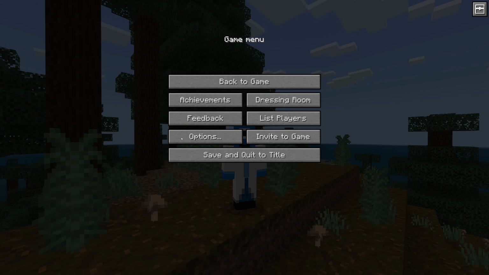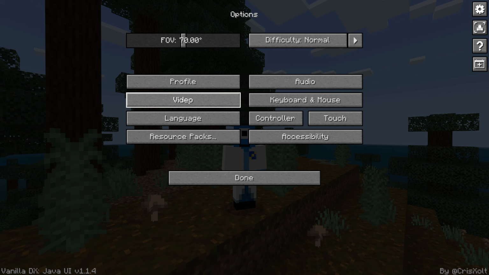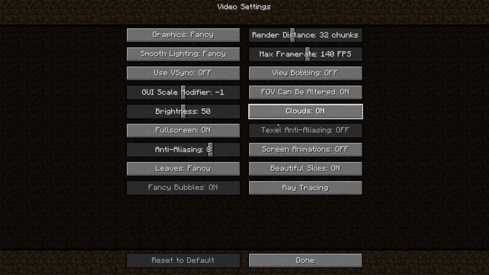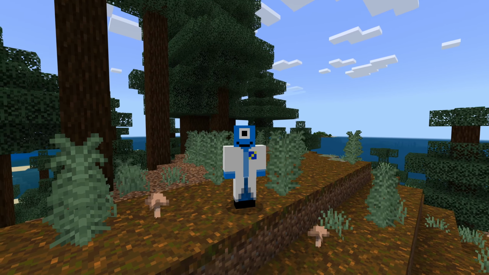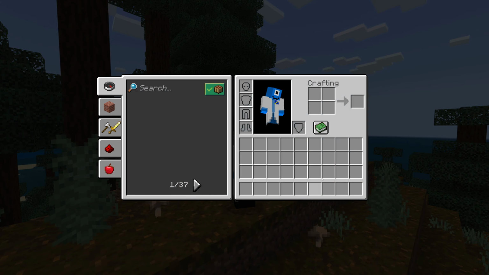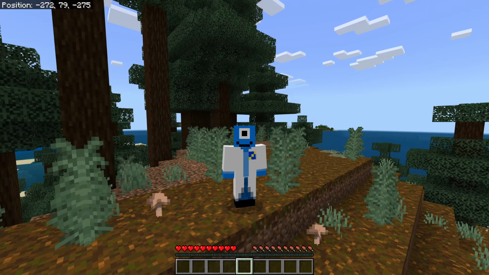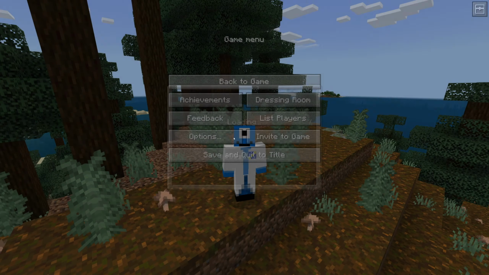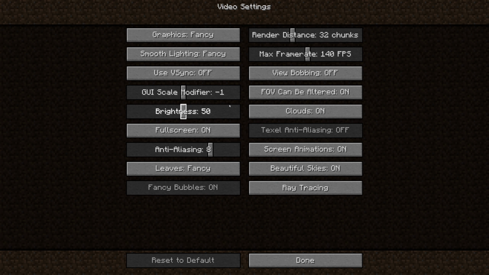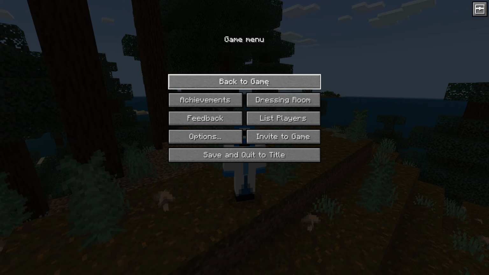Now, one thing to point out is that in default Bedrock Edition, if you go into video settings and screen animations, in default that is actually enabled. And as you can see here, it gives you these kind of slow screen animations that, well, I personally am not a fan of. So if you want to get rid of them to make it even more like Java Edition, then I would recommend disabling screen animations. You can do that in the vanilla game without this pack as well.